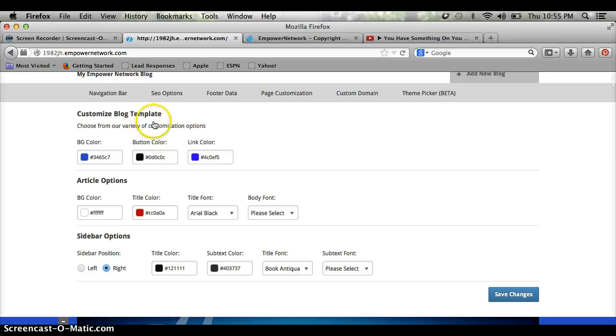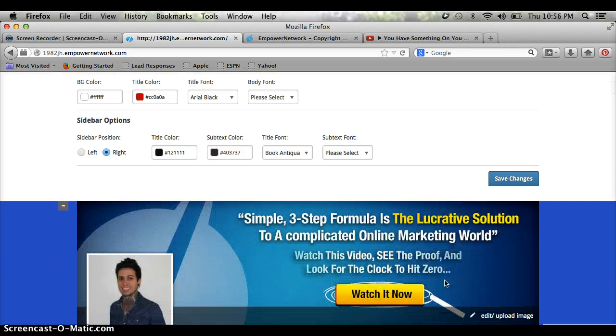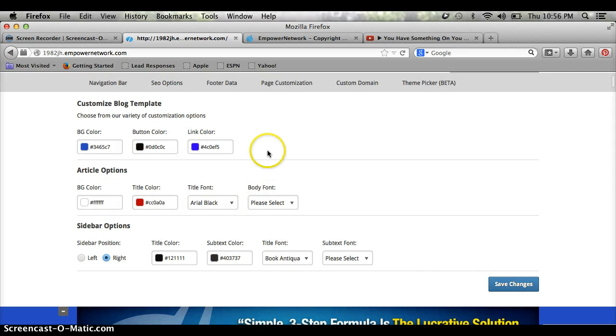This is customize the template. You can do the background, the sidebars, the colors. You just play around with all this. It's kind of self-explanatory. This is just one of them things where you're going to come in here and start clicking, and then save changes, go to your blog, see if you like it. If you don't like it, come back up here and redo it.